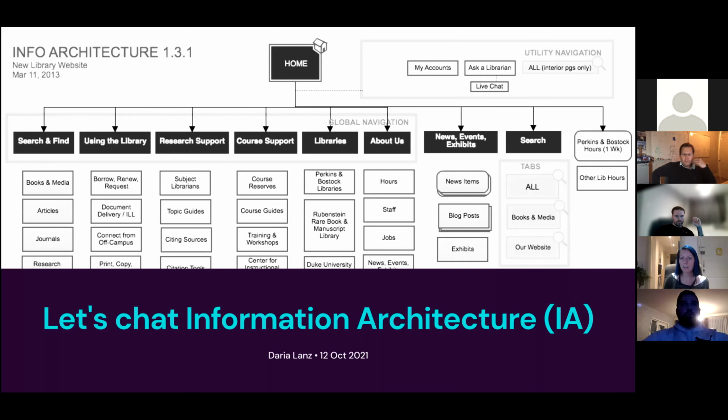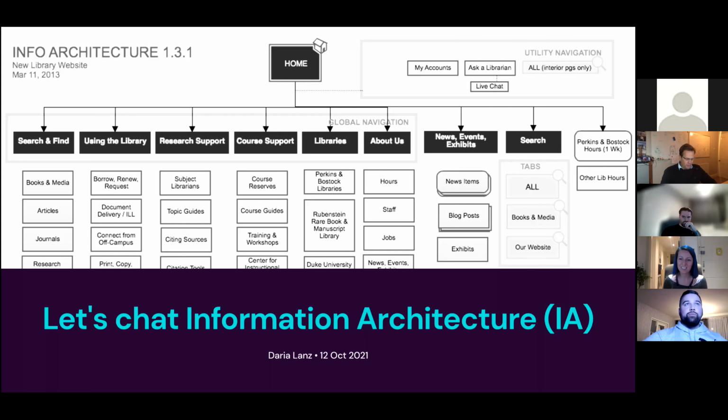All right. So Giles asked if I could come and chat with you guys a little bit about information architecture. So I've just pulled together some very quick slides. There's going to be lots of time for us to just chat through and answer any questions as well. But I thought I'd give just quickly here first a little bit of an overview of IA, and then there's a fun little exercise we can do that will hopefully help put it into practice a little bit. So just to start, I'd love to get from you guys what your kind of definition or thoughts are on what information architecture is.